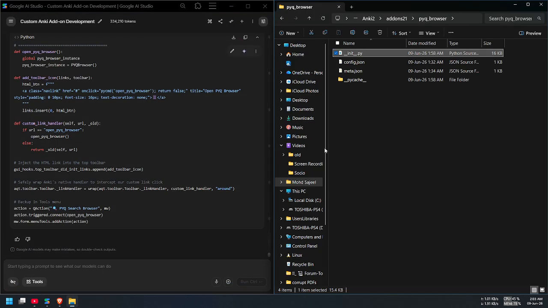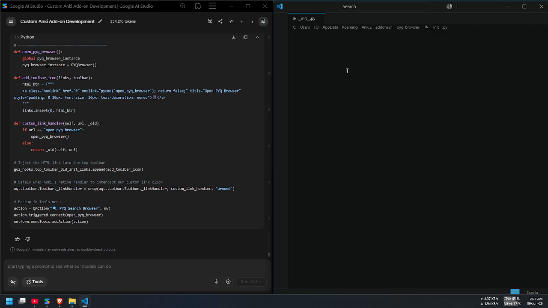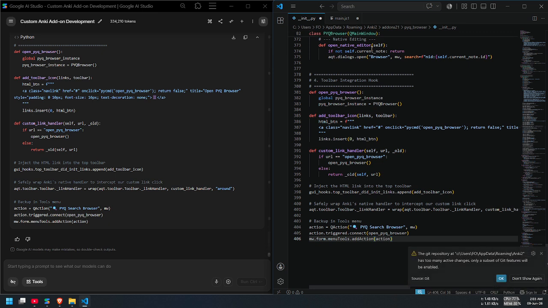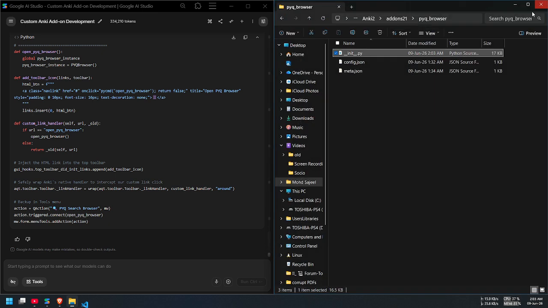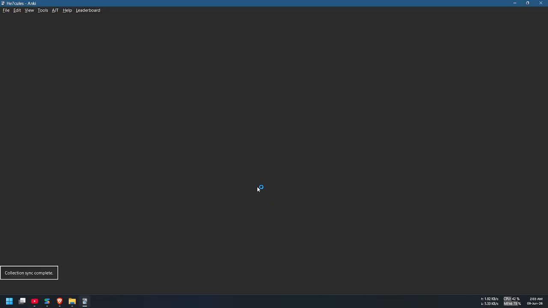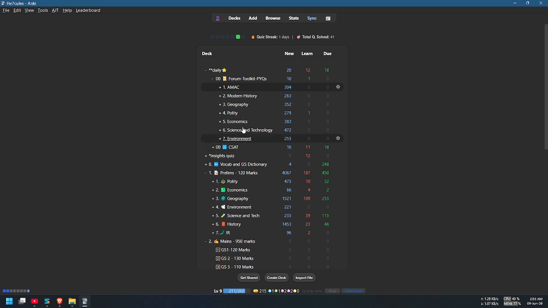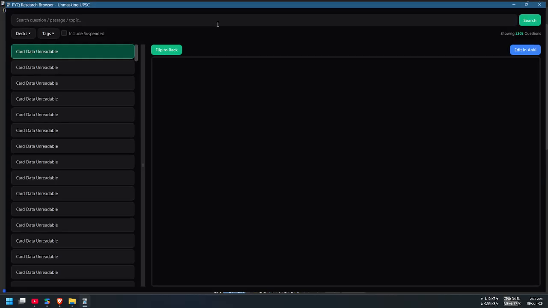Let's go to the code and let's close the Anki tab, and let's go to the PYQ browser. Let's delete the cache first and then go to init.py and yep, let's go. Control press S. So let's restart our Anki. And I don't know if it's Anki or Onki, whatever you pronounce, the meaning is same, the idea is same. So let's not stress much about it. Let's open it and see how it works.